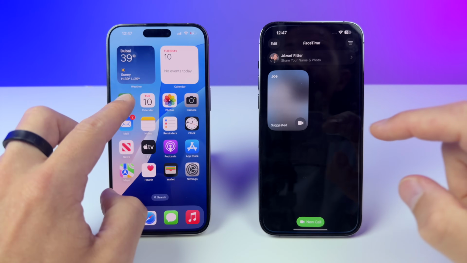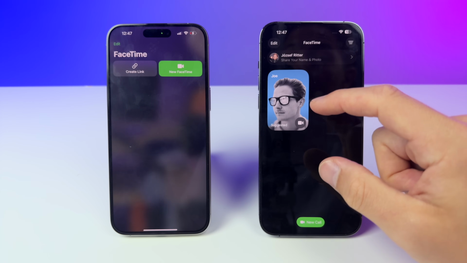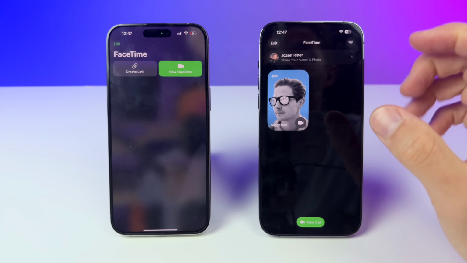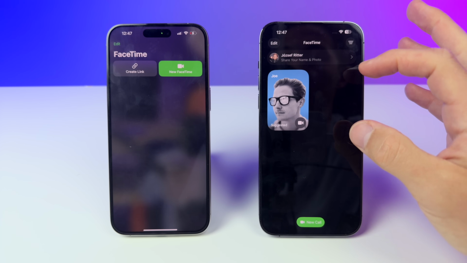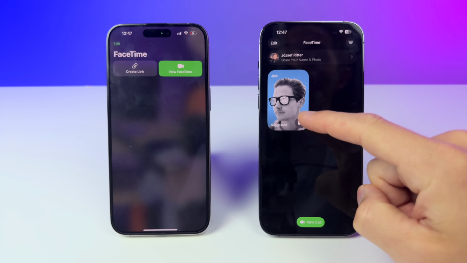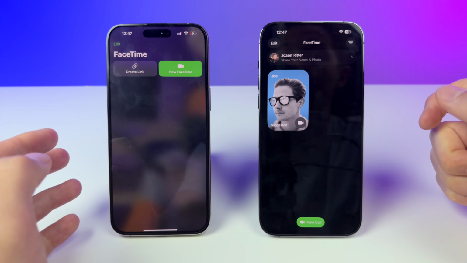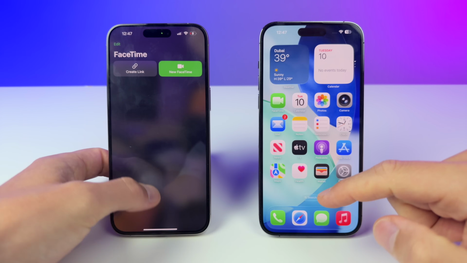If we go into FaceTime, it's really cool because you get suggested posters up here. And if you have voice messages or video messages, it's going to be able to show over here, and you can play them. You can create a new call from here. You have your suggested or your favorites up here. And it's a very different vibe to it, all in all.